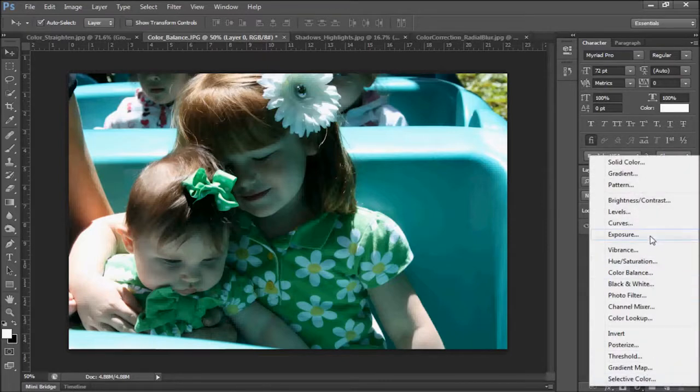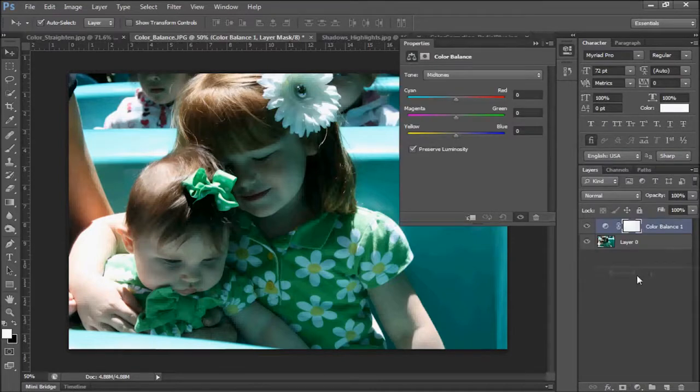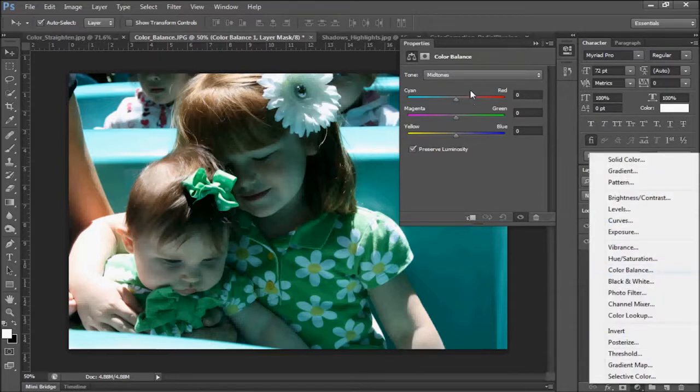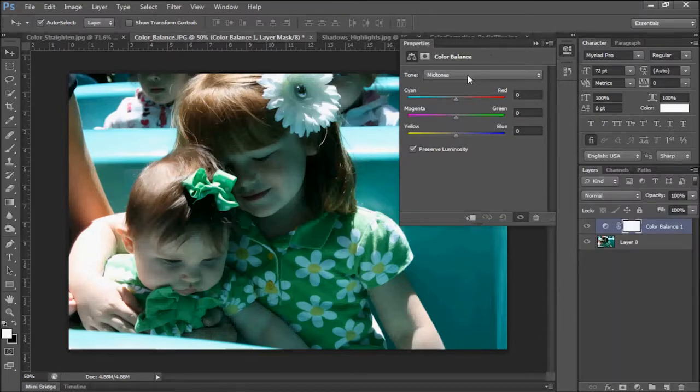Multiple ways to fix this, but we're going to use color balance. You're going to create an adjustment layer, go to color balance, and this you get to edit based on shadows, midtones, and highlights. So we're going to start off with the midtones, and you have your CMY over here and your RGB over here.